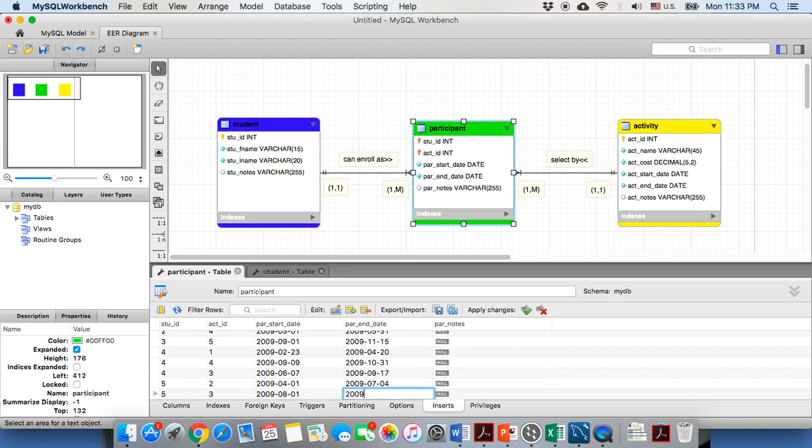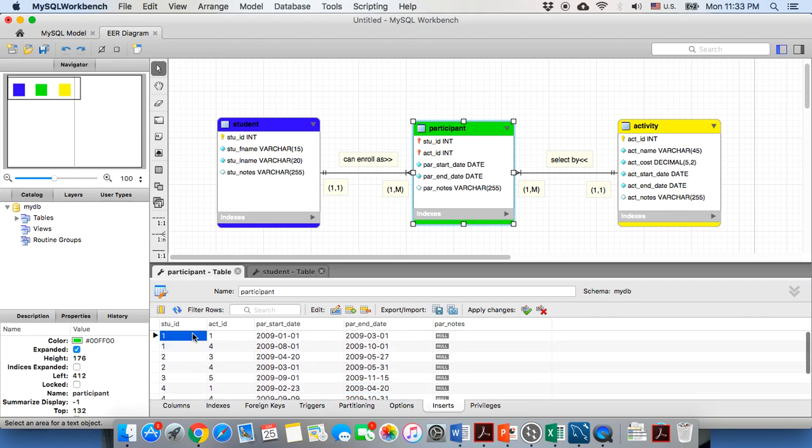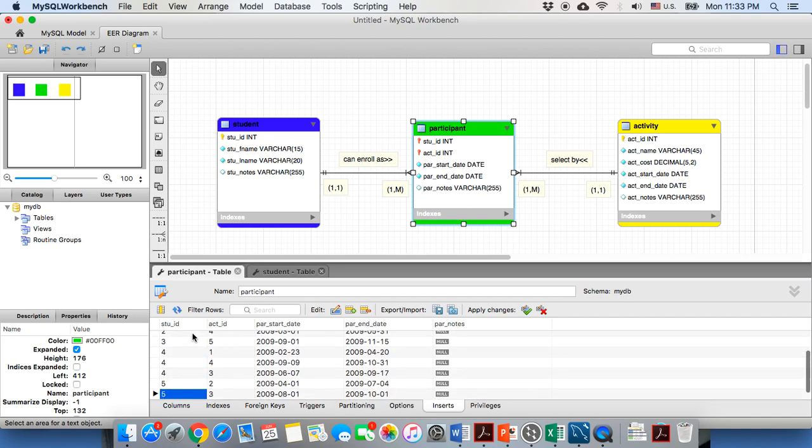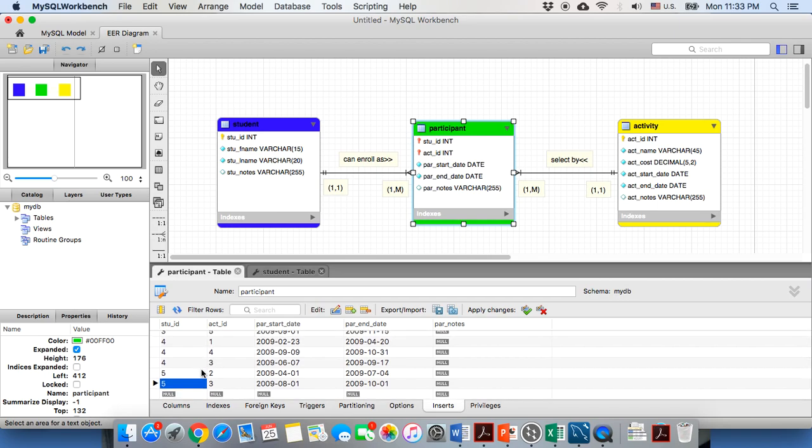Okay, how many do I have? 1, 2, 3, 4, 5, 6, 7, 8, 9, 10. Okay, yeah, now I have 10. So again, let me emphasize this key point a little bit. The combination value should be unique.